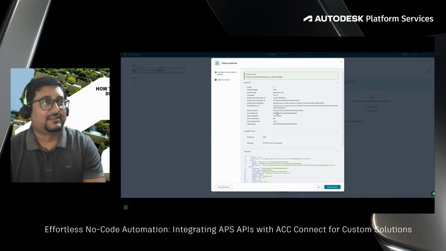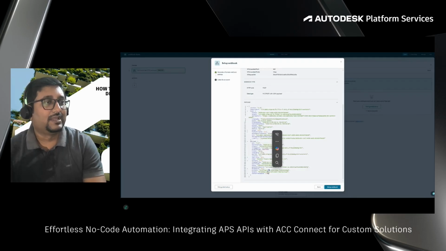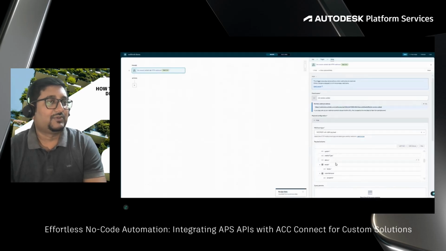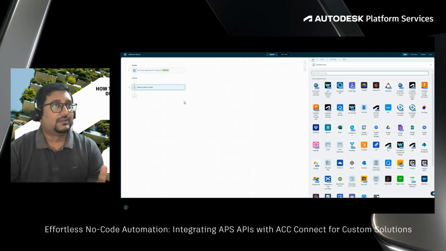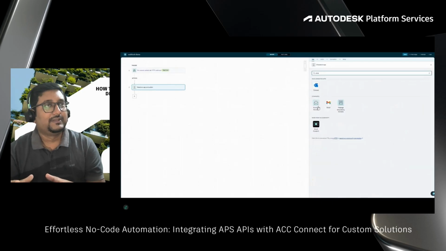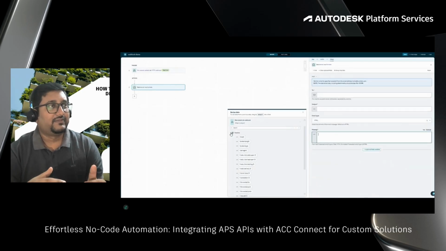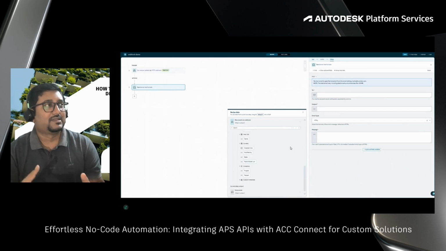Now we can see that the event has been triggered, and it is returning the data associated with the file which has been uploaded. It is returning the file name, the size, who has uploaded it, the project name, all of that information. And when you set it up, you can see that it has also automatically created the schema. The schema is really helpful because it automatically defines the variables which are being provided by the webhook. You can see all of those variables here, the name, the creator, all of that, and you can use them in subsequent steps.